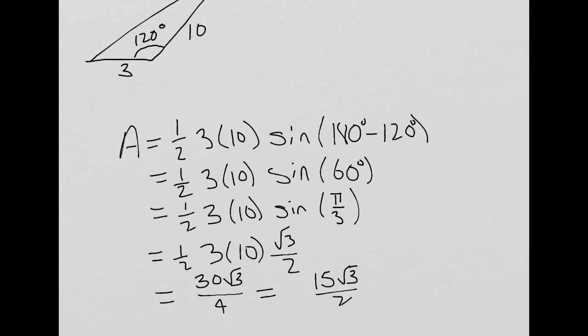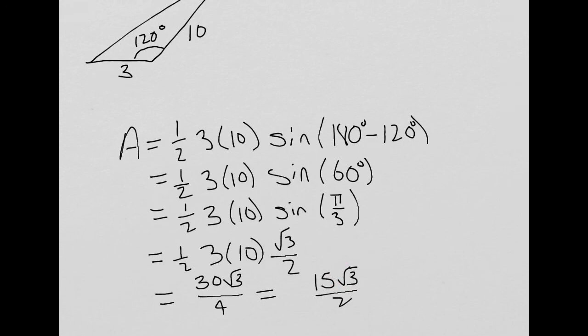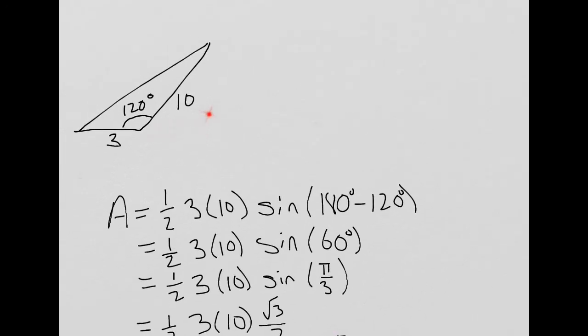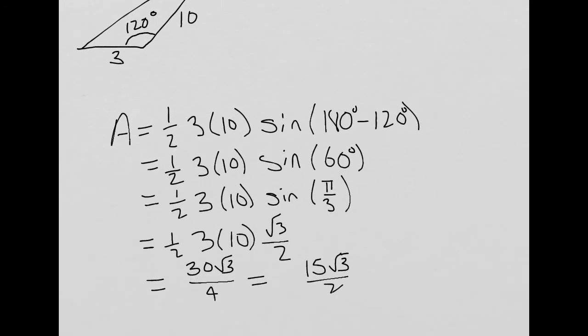Now, the fact that there's a square root of 3 in here, an irrational number, tells me that if I went back up here and actually tried to measure the height of this triangle, I'd get an irrational number. I'd be taking an approximation for sure to try and calculate this. So this idea of computing the area using a sine function allows me to find that precise value. Now, in any real application, I would plug this into a computer or a calculator, round it off, depending on how much accuracy I needed for whatever application I was working on.